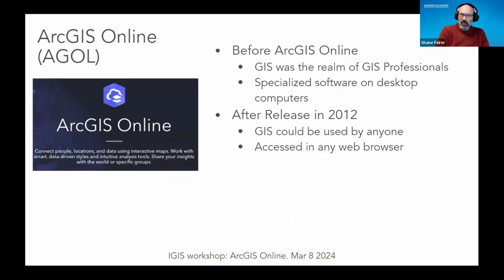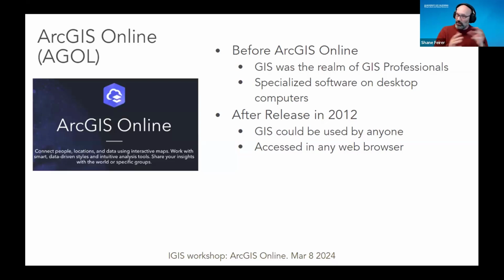So let's talk a little more about just ArcGIS Online in general. You will often hear people refer to it as AGOL, so ArcGIS Online. Before ArcGIS Online, GIS truly was in the realm of GIS professionals such as myself and my colleagues. If you wanted custom maps, if you wanted anything, you had to come talk to a GIS professional. They're the ones who could do the analysis, they could create the map, they could create the PDF of the map, and it was all in the hands of us. And it was really specialized software on desktop computers. And in most situations on PC computers.